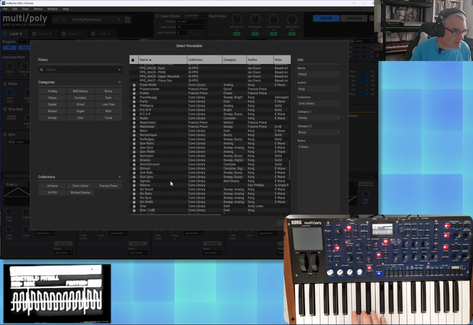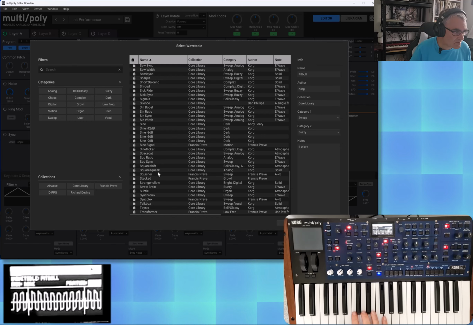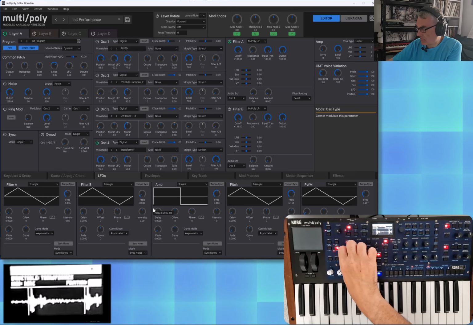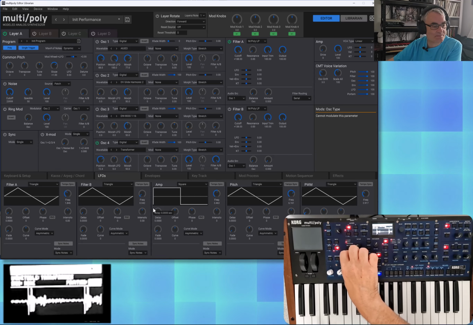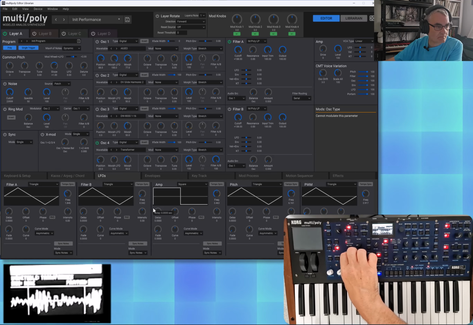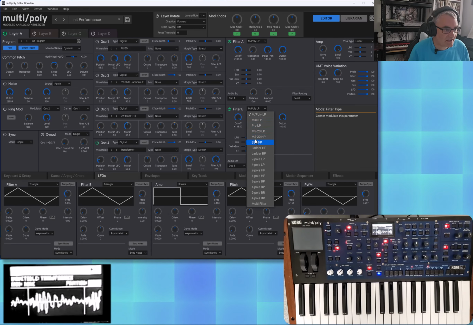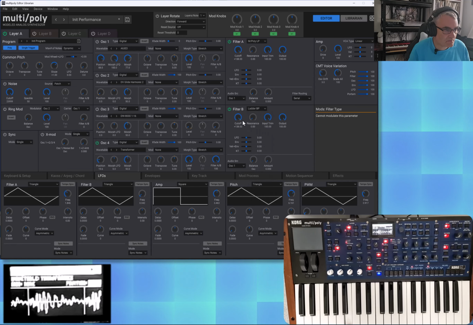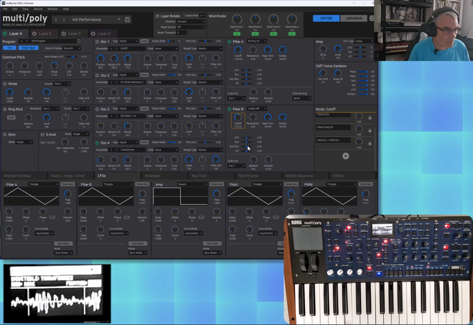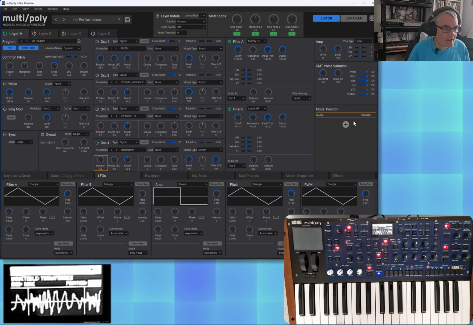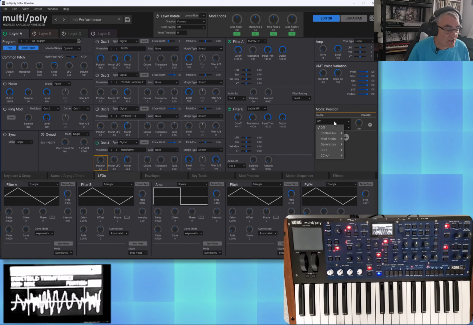So let's go with, no, I can't like that one. But then we'll turn on the filter and we'll make it a bit of a band pass. And I'm going to have that modulating by something completely different.